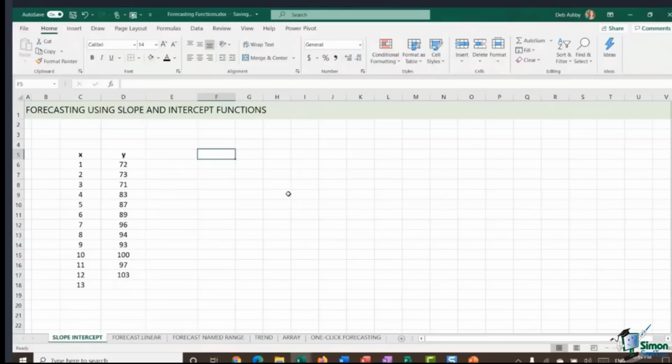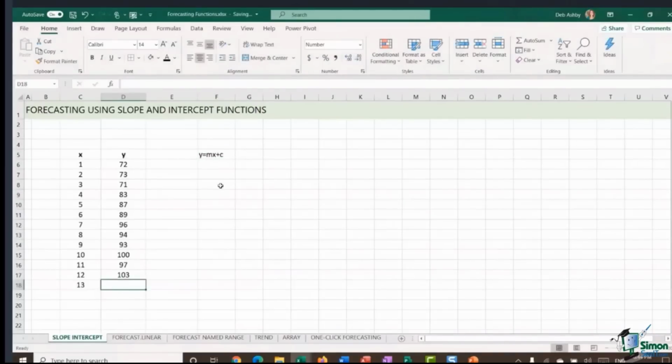I didn't even remember this from maths class, but you might. We're going to look at the equation for a straight line, which is y equals mx plus c. The reason I'm showing you this, there is a much easier way to do this forecasting for me to get this value.